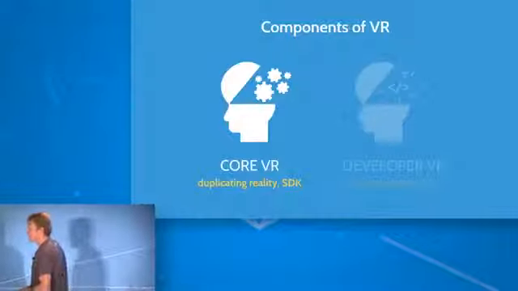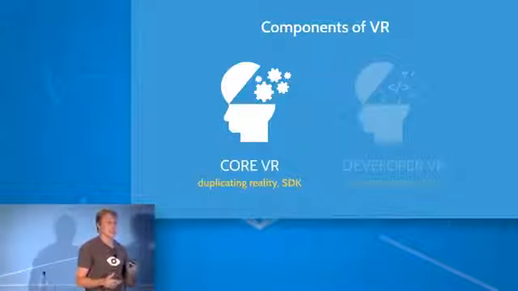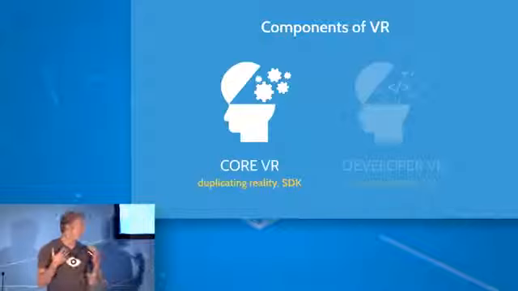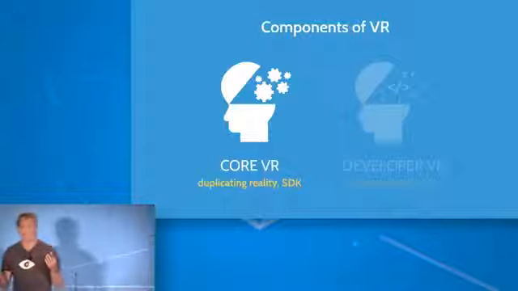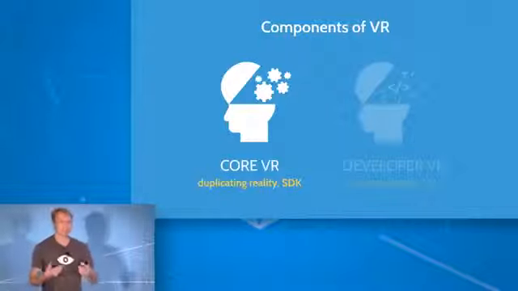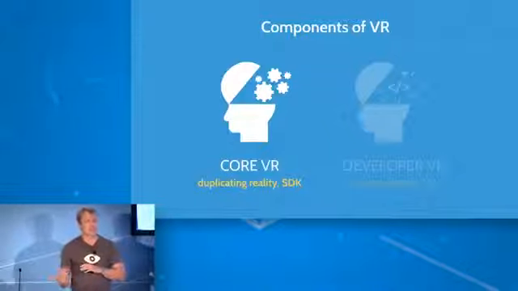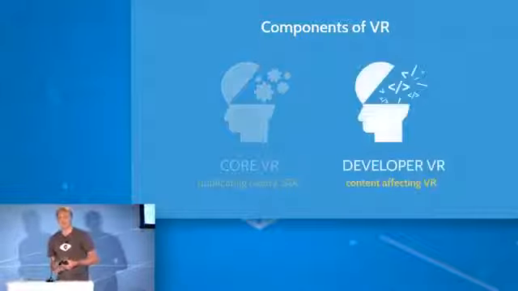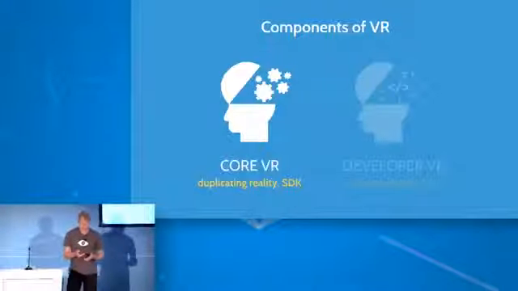Just to categorize things a bit, I think of core VR on the one side, which is just creating this sense of reality, duplicating reality. You put the headset on, you look around, does it seem real? Is everything tracking right? Am I immersed or do I have presence in this virtual world? Separately to that is what I think of as developer VR, which is the content that you apply into VR. You move through the world, what content you apply, how you apply it. Our SDK is very much supporting that core, so I'll deal with that first.